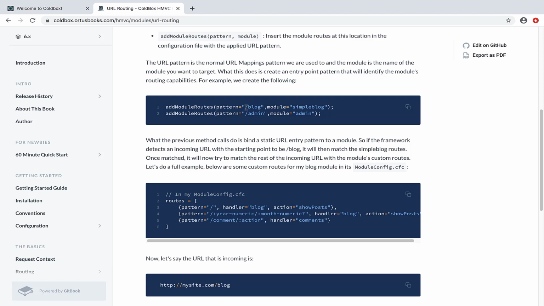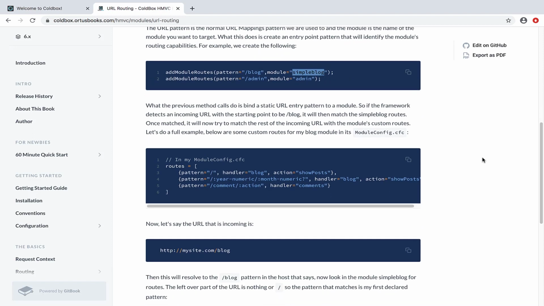So I can have a pattern, say /blog would be the URL that I want people to type in their browser, and that would actually route to the simple blog module if that's installed in my application. Same thing if I want to go to /admin, that could go to the admin module. We're not actually changing what the URL would be in this case, but you could put all of your module routes in there, even if you're sort of mixing and matching, changing the name of the route versus the name of the module, just to be consistent and have everything in one place. When you do that, for example here, /blog will point to the simple blog module. It'll bounce everything over to that module.